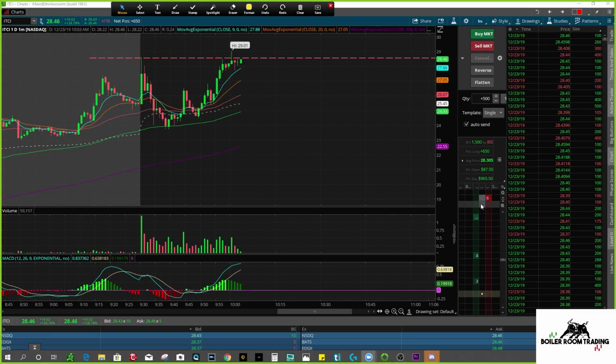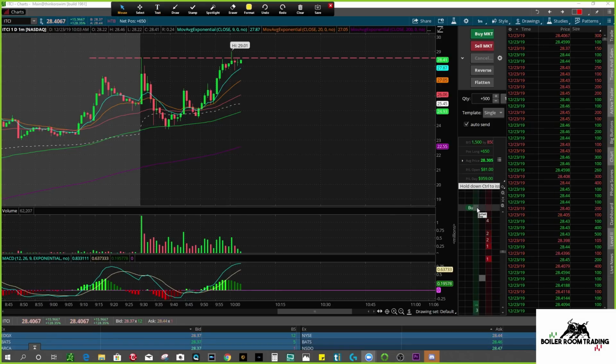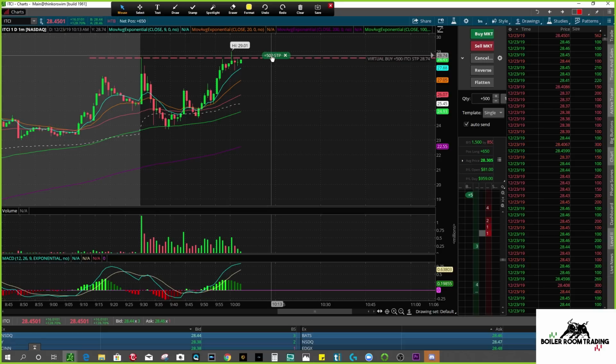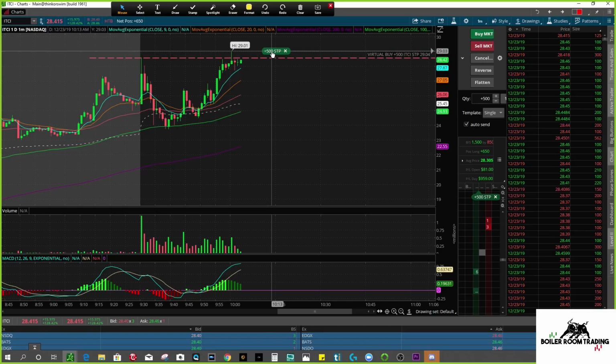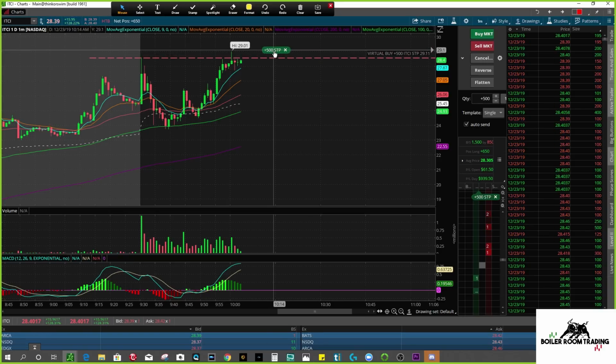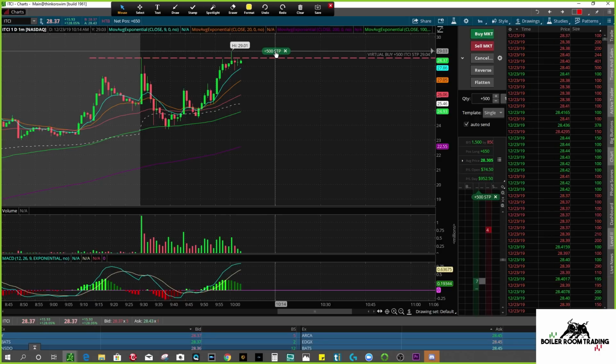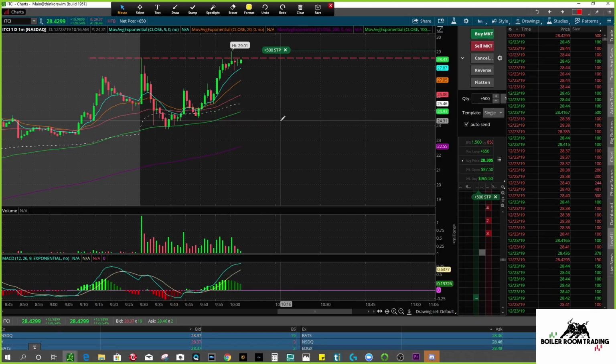So I'm going to go ahead and place another buy order just over the high of day. The reason I'm going over the high of day here is, for one, I still think the stock is bullish with the way it's holding up, and I do think we'll break out. But second, we've already seen the stock get over the first initial high of day price at around 28.68, I believe, that red dotted line.